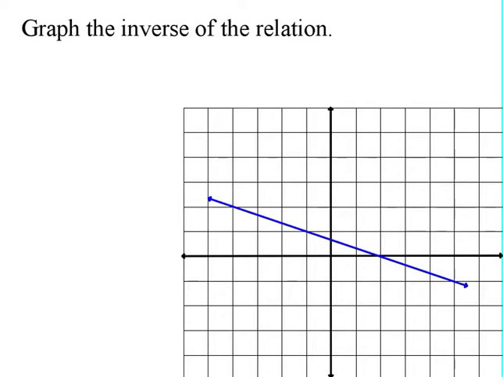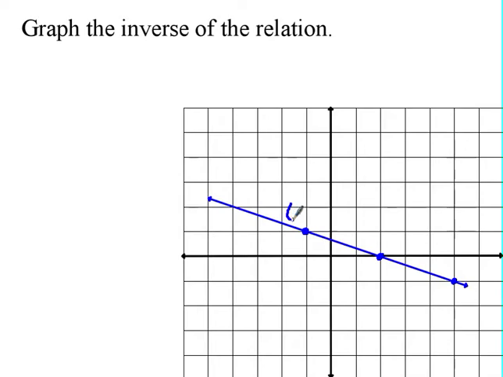So let's go ahead and look at this. It says graph the inverse of the relation. So what we're going to do here is the exact same thing. We're just going to switch the x and the y. To switch the x and the y, the easiest way is to find specific points on the graph. So I'm going to pick a point here, another point here, and another point here. Those are just 3 points. The reason I picked those is because they are easy to spot. Now I'm going to write the coordinates of each of those down.